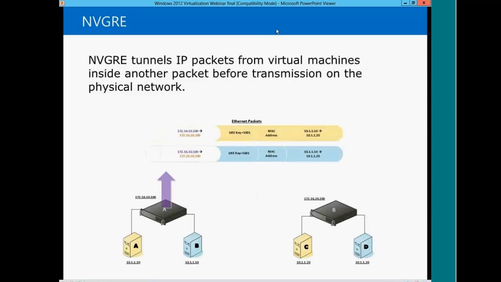Essentially, it's using the generic routing encapsulation feature to say I'm going to send a packet from virtual machine A on host A to virtual machine C on host B here. I'm going to send it through a physical network that connects the two hosts together, but as far as the virtual machine is concerned, it's not aware of this. It's basically doing tunneling through our physical network to get it to the other host.